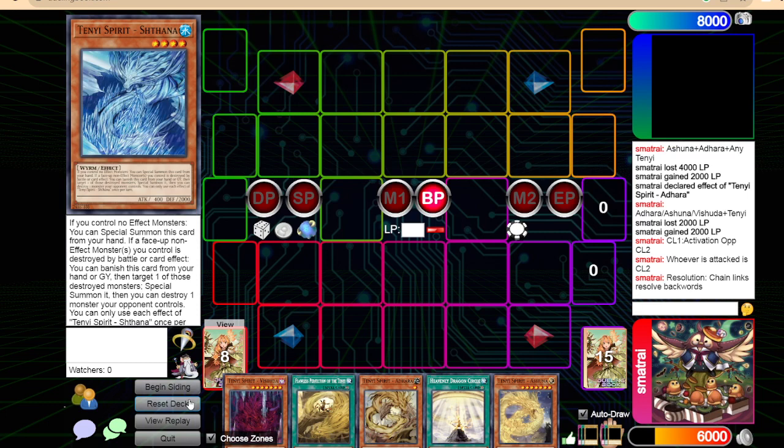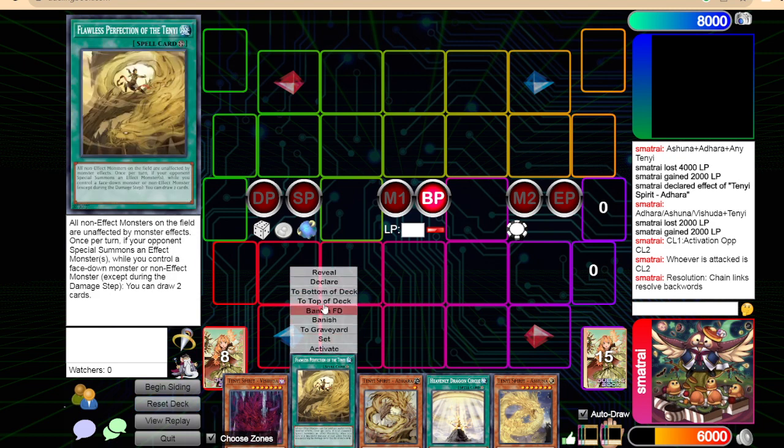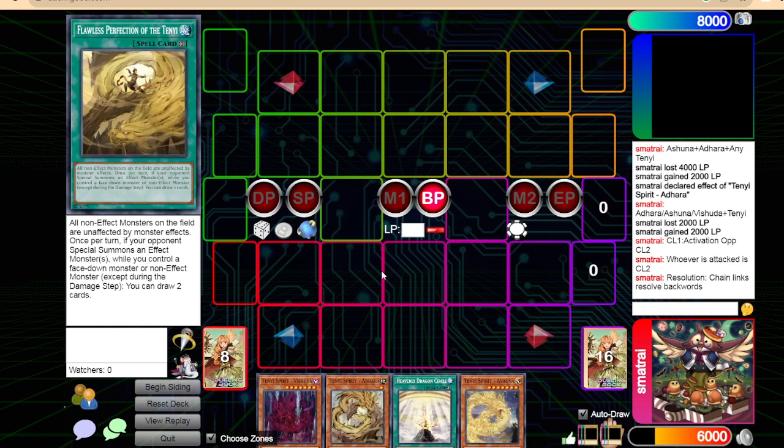If you have an empty field, and you're getting attacked and you only have the one Berserker on your field, your opponent's crashing in, do not activate your Shitana. You're just wasting a resource. They're just going to pop you in the end, and you're going to give them another attack. Since a new Berserker is summoned to the field, it is treated as not having attacked yet, so they get to attack again. So be very careful with that. Anyway, now back to this.